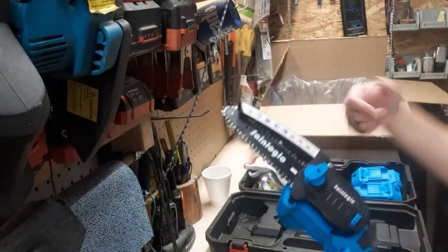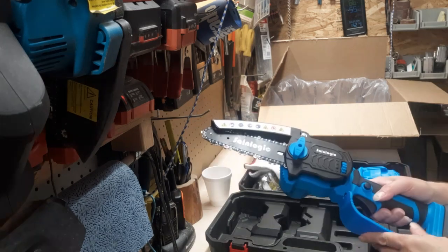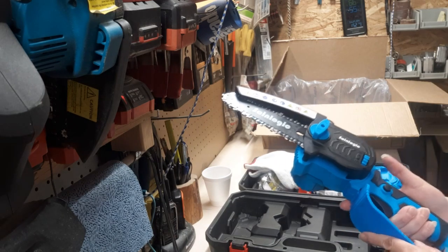We had some clippers that had an adjustable handle on it, and they were really, really nice. So the adjustable blade is a really great feature. I love that on this.